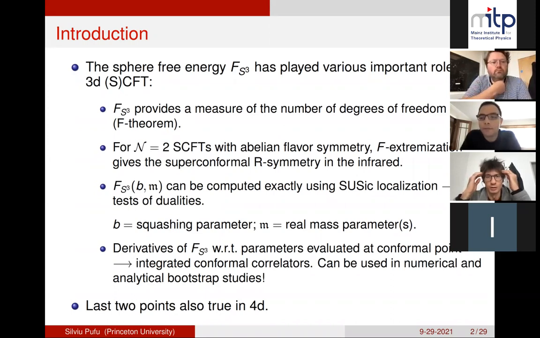Yeah, if you take enough derivatives with respect to B and M, then those go away. I see. Okay. But the finite part is not ambiguous, because if the anomaly has a log, then you would say the finite part has an ambiguity. Right. So one has to be careful about what derivatives exactly you take, and you have to take the derivatives that are not ambiguous. Some of them would be ambiguous, some of them wouldn't. So you just have to take the ones that aren't. I see. Thank you.